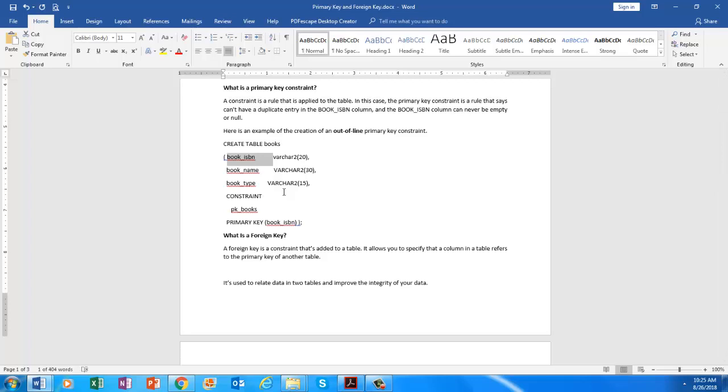So in out of line, the constraint pk means primary key. Constraint, and you can give any name. You can put ABC here. pk means primary key, and books is the table name. pk books, because I'm giving it a name. Here this word can be XYZ. Can you see I have selected it? It can be XYZ. I'm just giving a meaningful name, pk books. I'm saying okay, this is a primary key of the books table. But it can be anything, XYZ, anything. Just a word, but you provide a meaningful one.